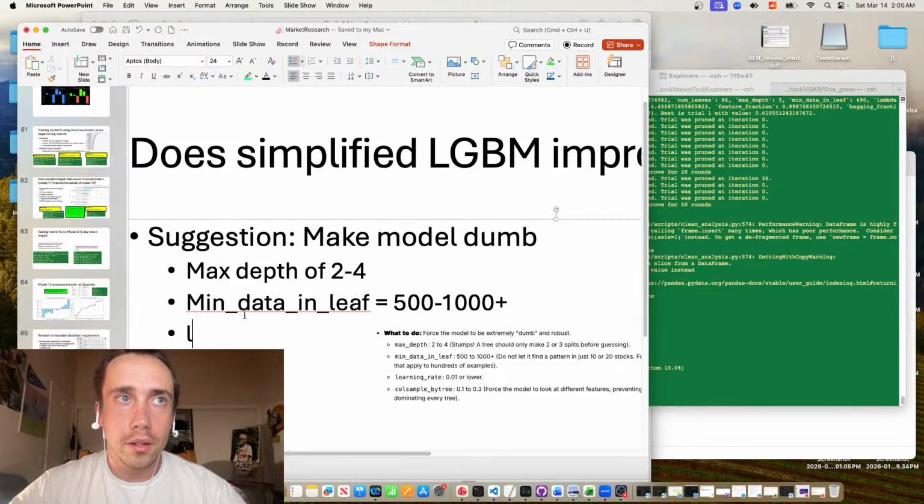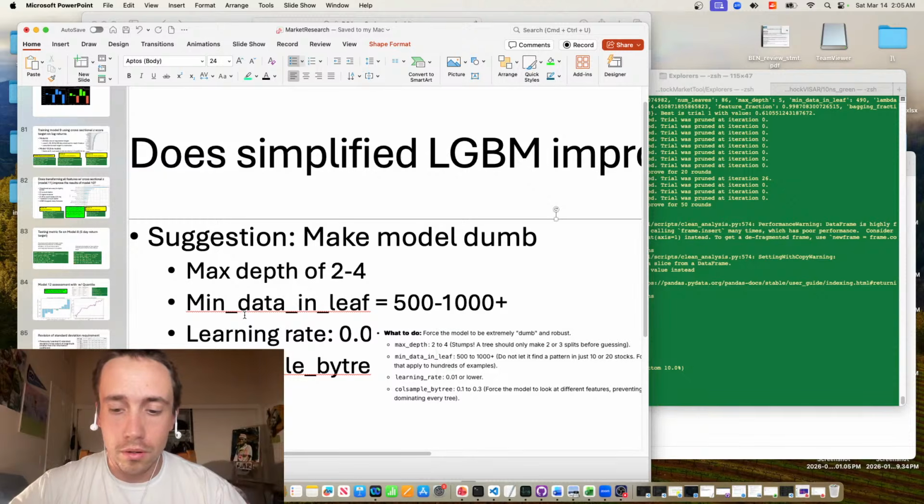Learning rate. Colsample_bytree 0.1 to 0.3.